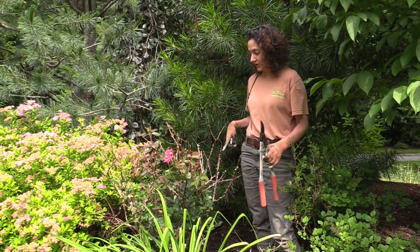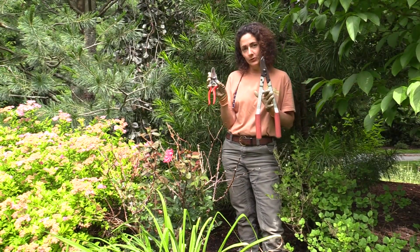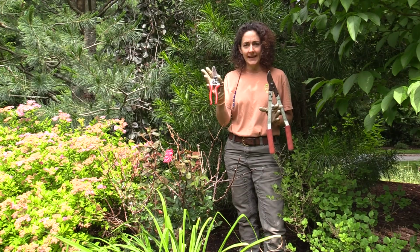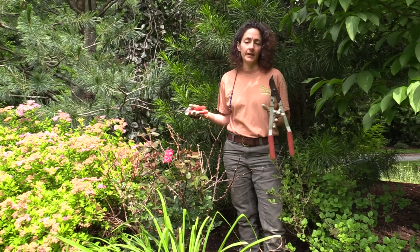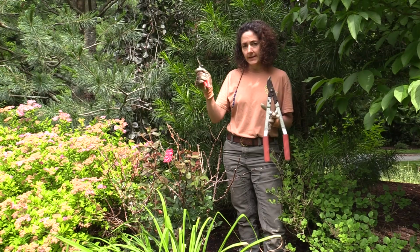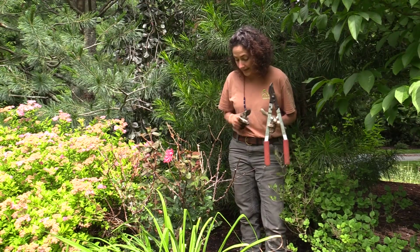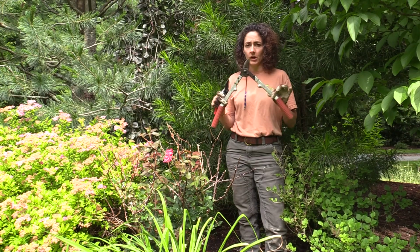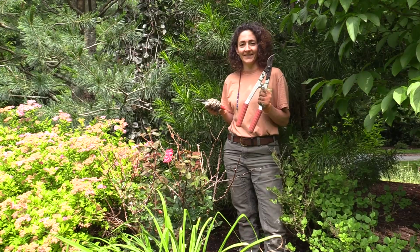So I've chosen this rose to prune and show you, but before I start, I just wanted to show you my two tool choices. So this is a pair of Felco 8s, which I like a lot, and they're going to be very good for all of the thin dead wood. When roses are alive, the thicker wood is very easy to cut with a pair of hand bypass pruners. But when you get into this heavy wood, it's actually a really good idea to have a pair of sharp loppers, because that wood is really, really tough, and these are Felco 20s.